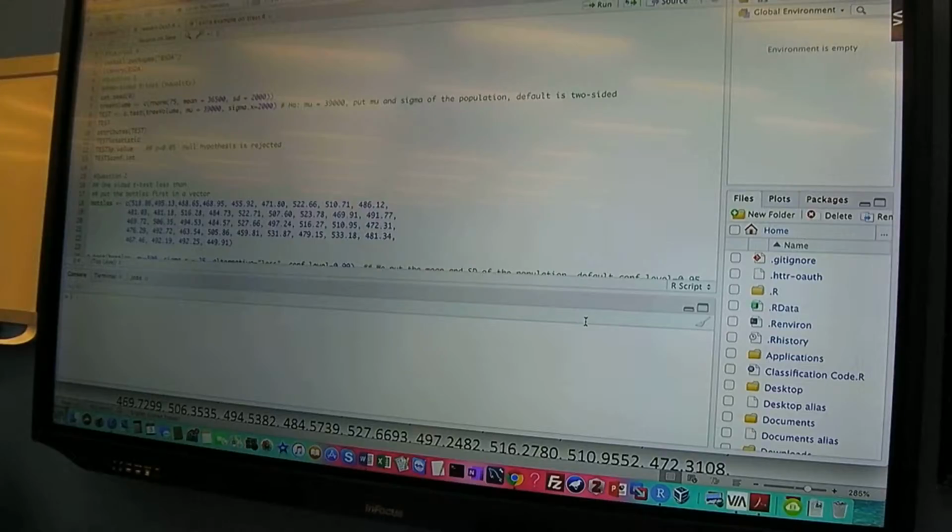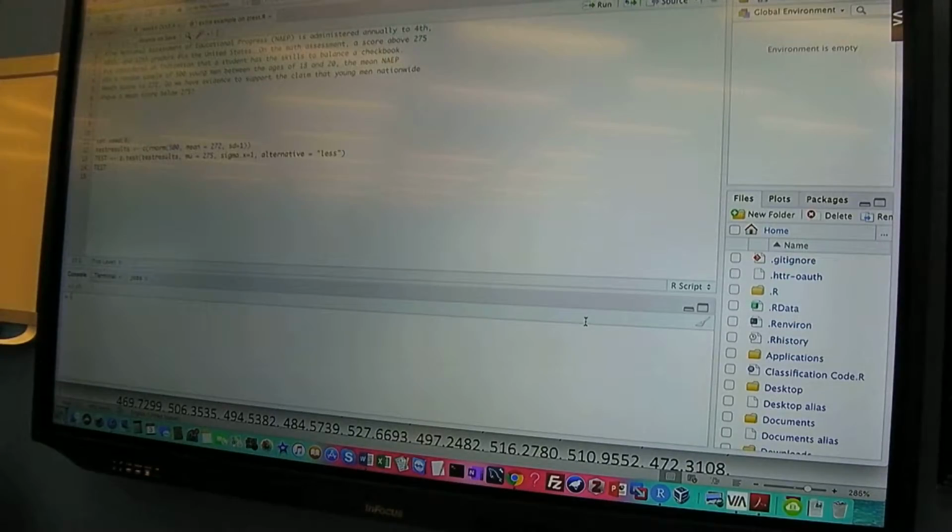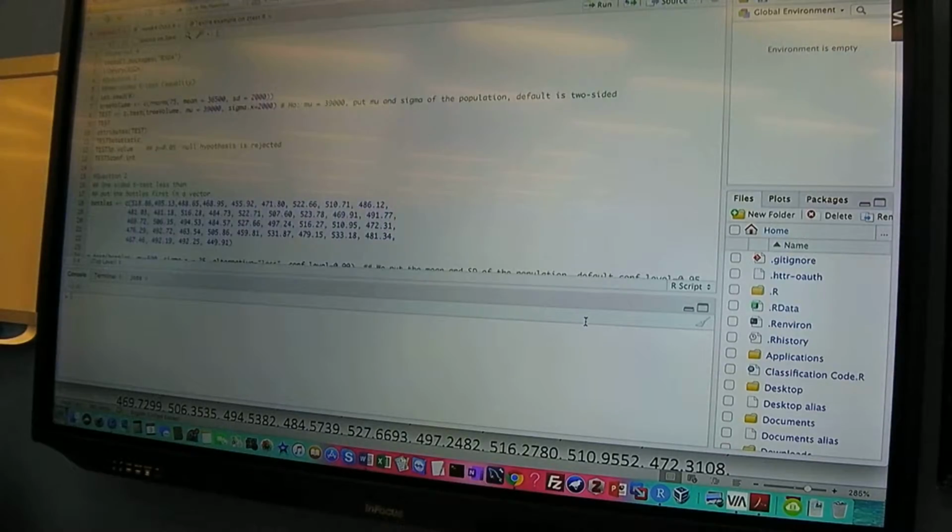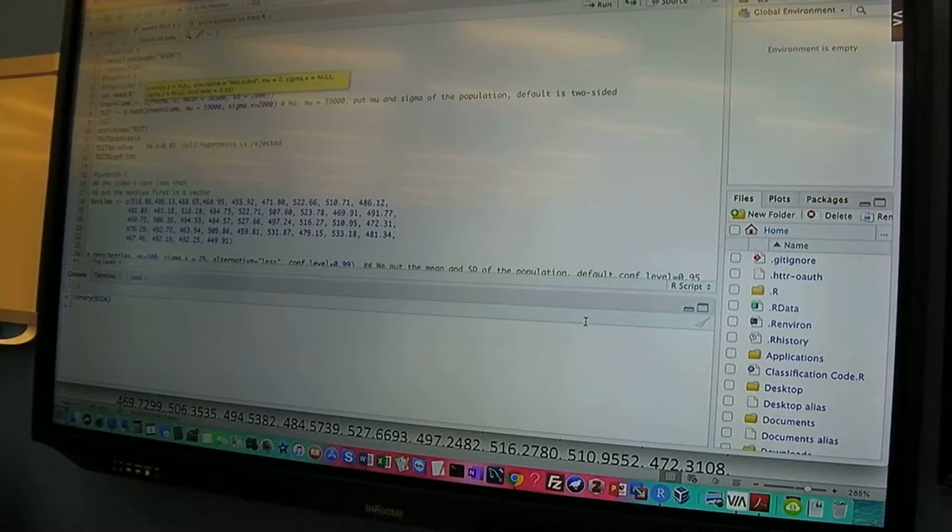But let's say, for example, I run it here, and then I go to a different R script, you need to run it again. You need to run the library command again. So just always run the library command. So library BSDA, here I have to run it again. I'm not running install.packages because I already ran it, but you do need to run the library. So this is the library BSDA.